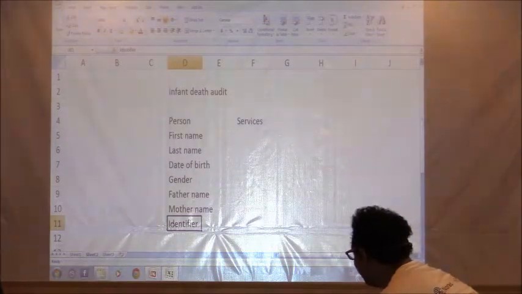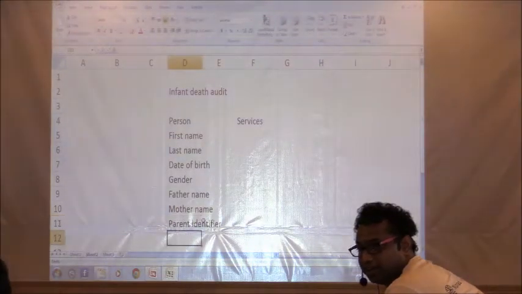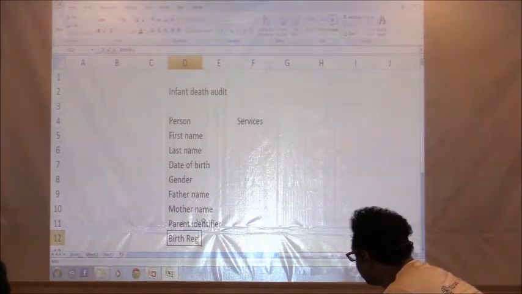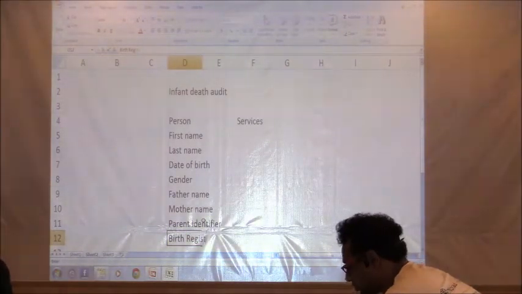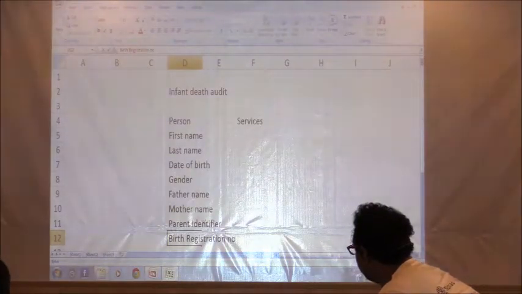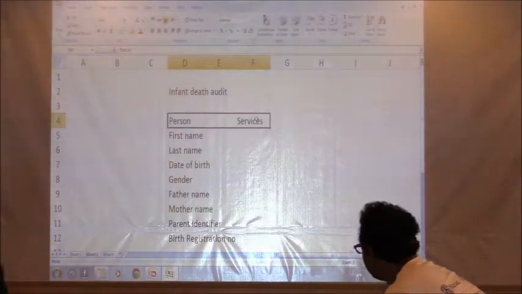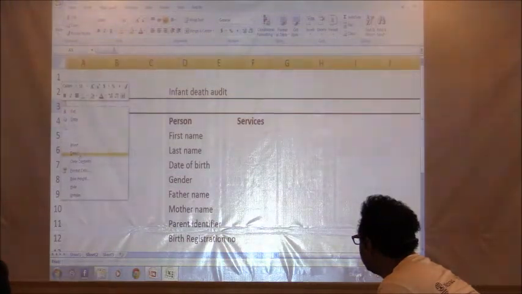Okay, so we just say parents' identifier, birth registration number. Anything else on the person side?